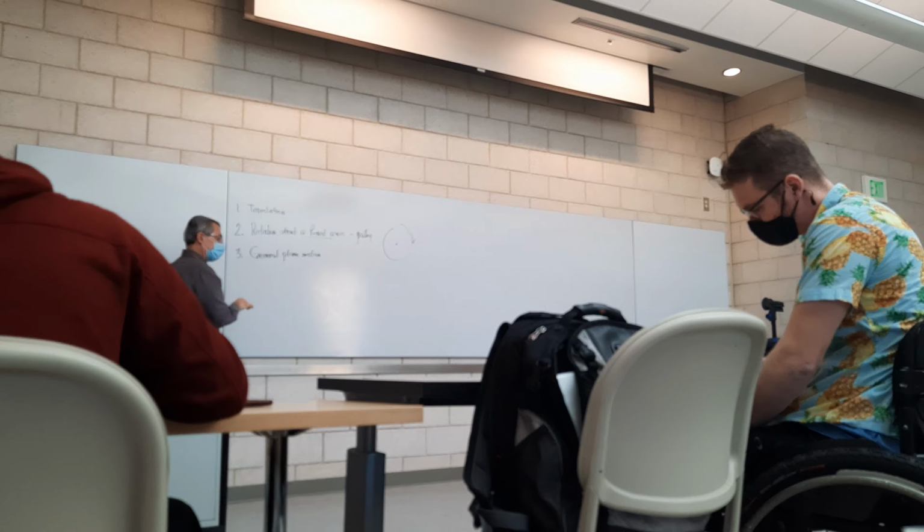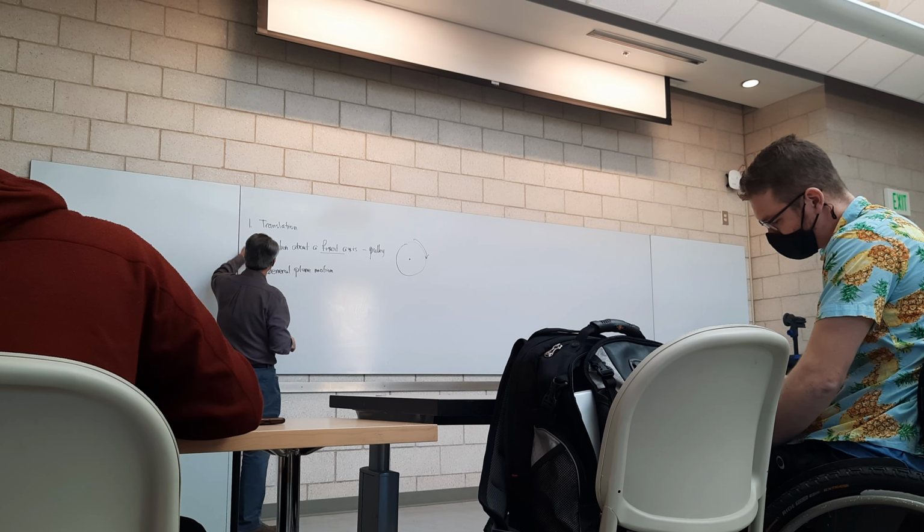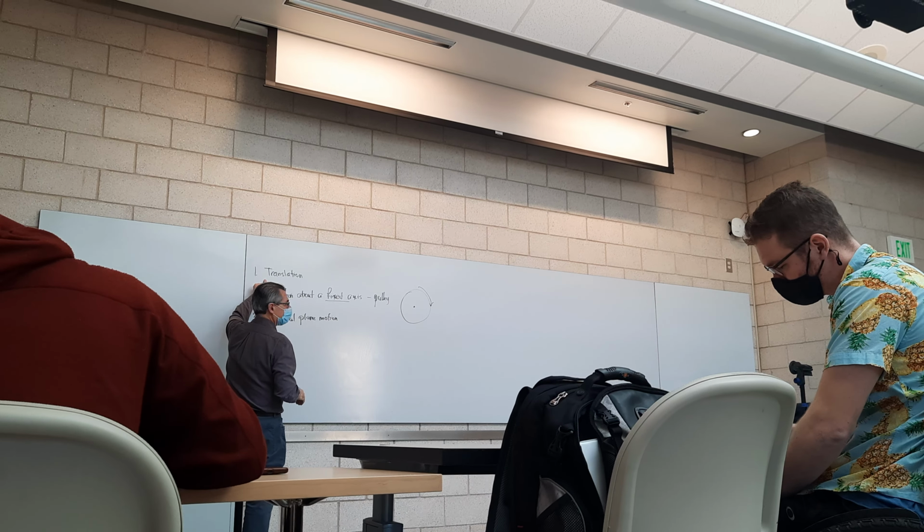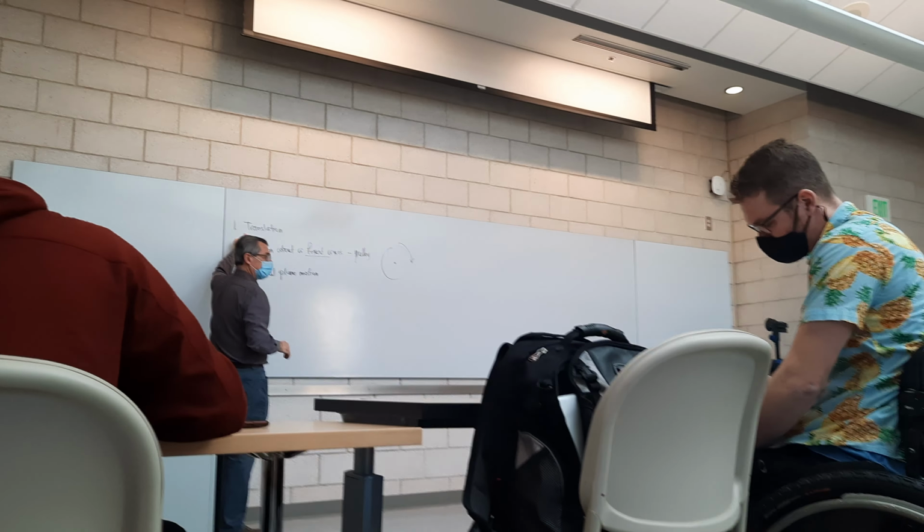Number 3 is what we call general plane motion. And by plane motion, we mean that the motion all stays in one plane: the plane of the board, or the plane of the floor, or the plane of your paper. So the plane here doesn't mean airplane or anything like that. And this is a combination of translation and rotation. This is the wheel that rolls down the road.